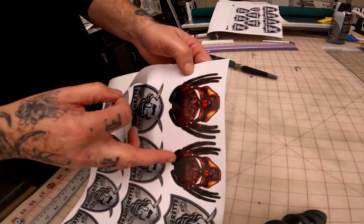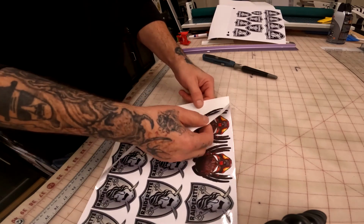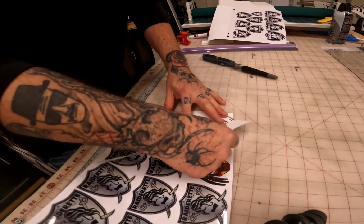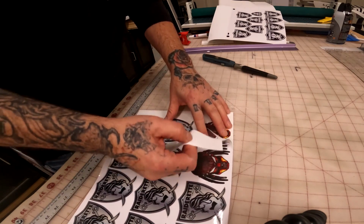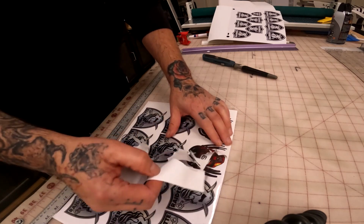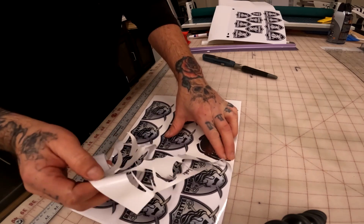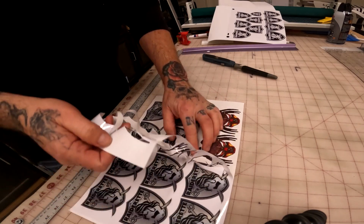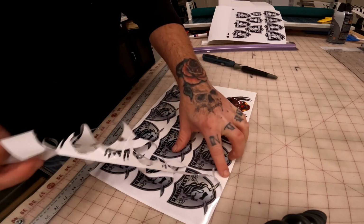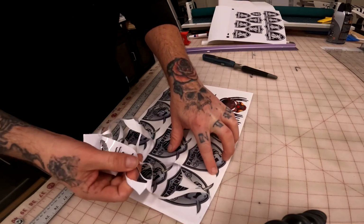But these two Predators have multiple pieces in them, and they're the ones I'm going to focus on here, but we've got to weed them first. So I'm just going to take off the excess real quick. I could have done this before I started the video, but I wanted you guys to see how nice it is to weed. It just pops right up, because the adhesive on the vinyl holds down really nice.